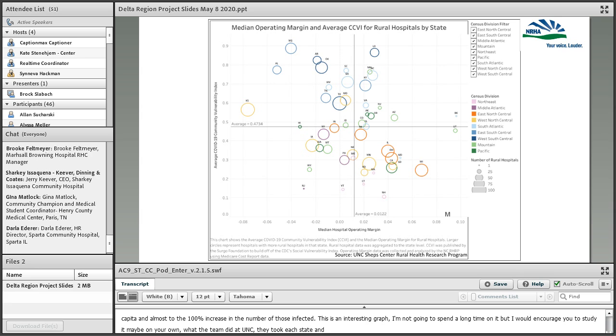So now, an environmental scan after corona. I think that what I wanted to do is spend some time looking at some of the disparities that we see between rural and urban on the spread of the coronavirus in the United States. Kaiser Family Foundation just published data late last week and early this week that suggests that for non-metro counties, or in official language, rural for those of us on the call, the number of new cases in the United States, the fastest growing places for those is in rural areas.